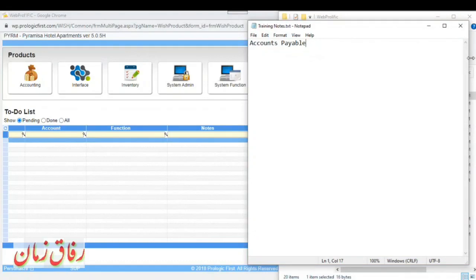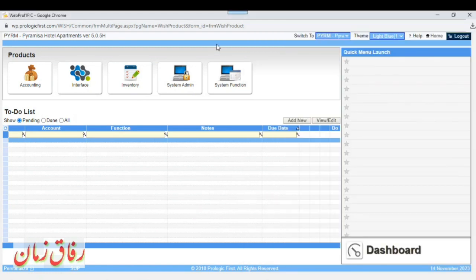Accounts payable module. Now, first of all, before you go for the accounts payable module, I'll just give you a quick briefing about back office. You guys are already using it, so you know how to log in and all these things. But normally, before I start the training, I used to explain that, so I'll just quickly go through it.